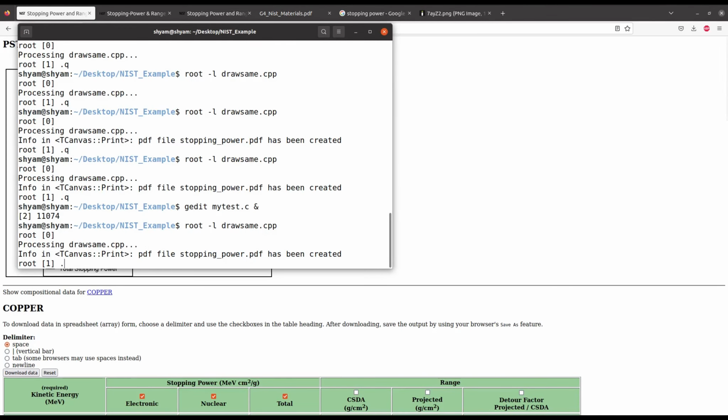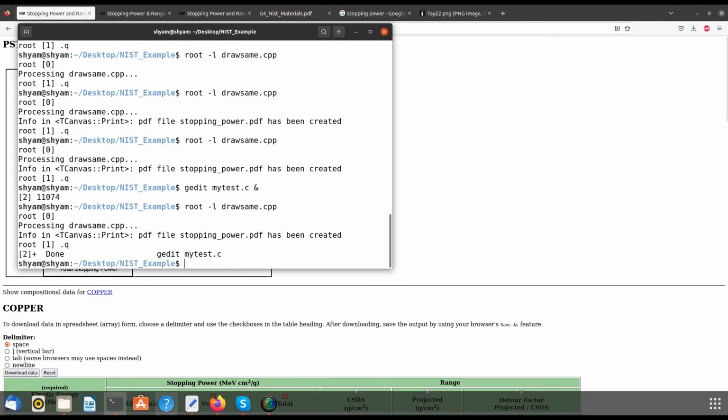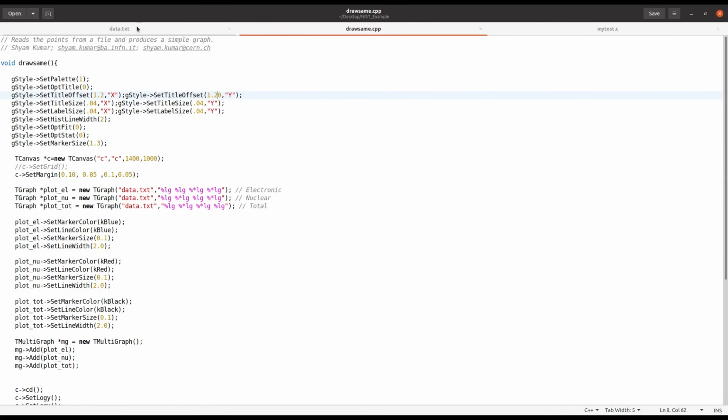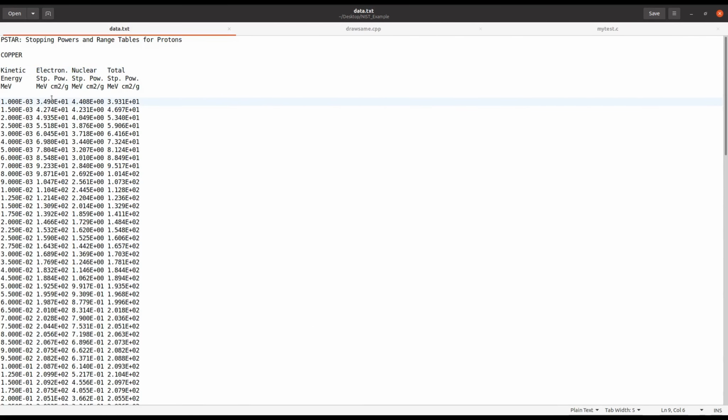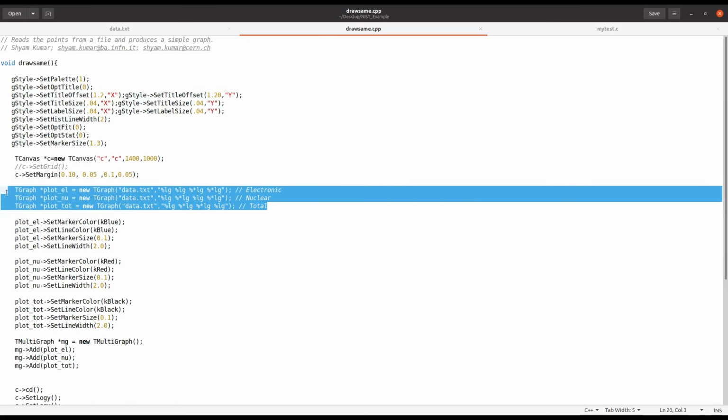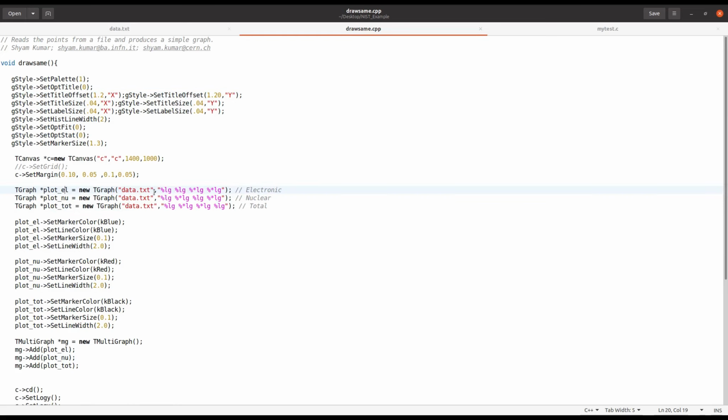So how the macro is written, let's go to this. For plotting it, the data format has four columns. One is the energy, and then electronic stopping, nuclear stopping, and the total stopping. So I plotted like this. We can easily use TGraph to read the data from the data text file.